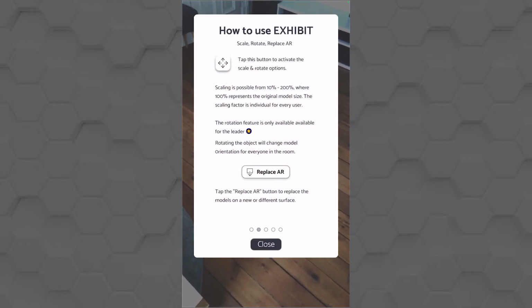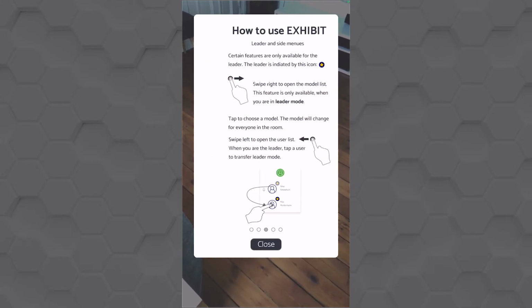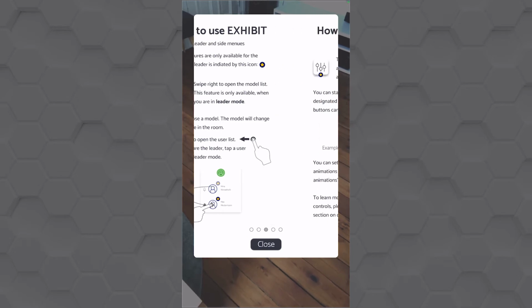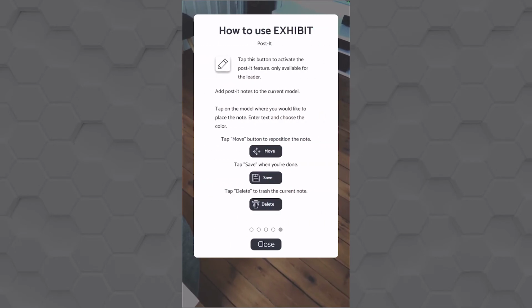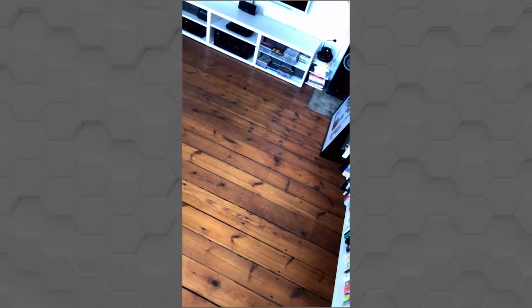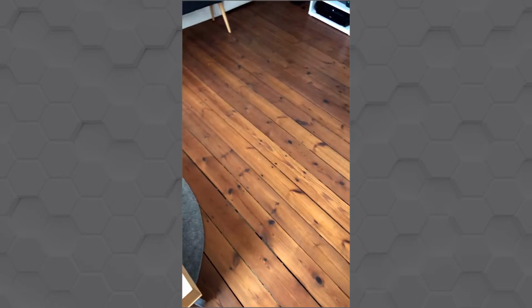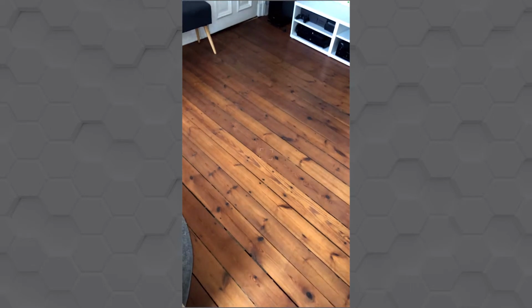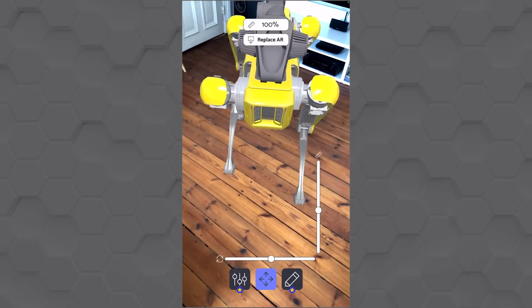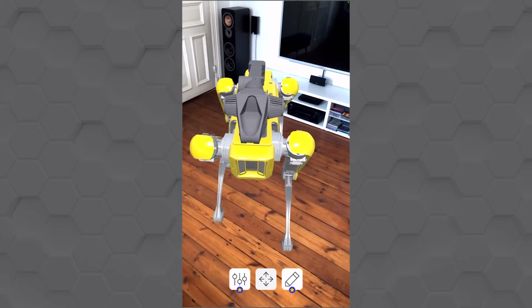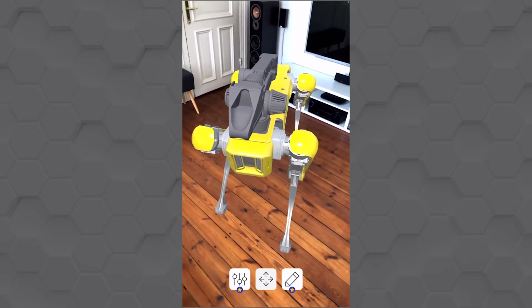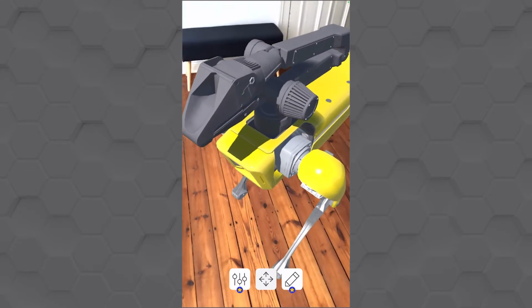As you can see here, we have the Quick Start manual up and we can swipe through the pages of the manual. Tap the Close button to get rid of it. The camera starts to detect all surfaces around you and depicts a detected surface with a white square symbol. To place your first model, simply tap on the screen and the model will be placed at the point where the white square is located.